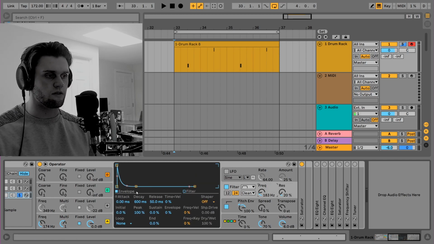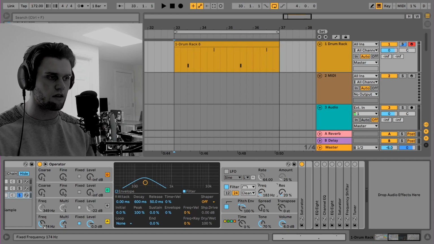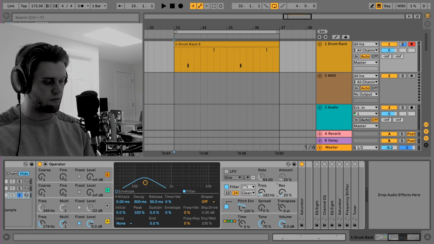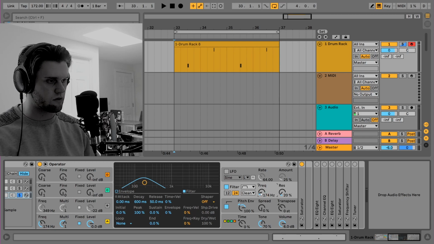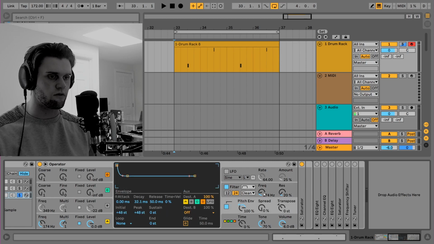Leading into the filter section, I've put on a bandpass filter set to around 174, on a 24 dB per octave slope. The pitch envelope is sweeping from the initial, which was set to 48 semitones, so turning that off.